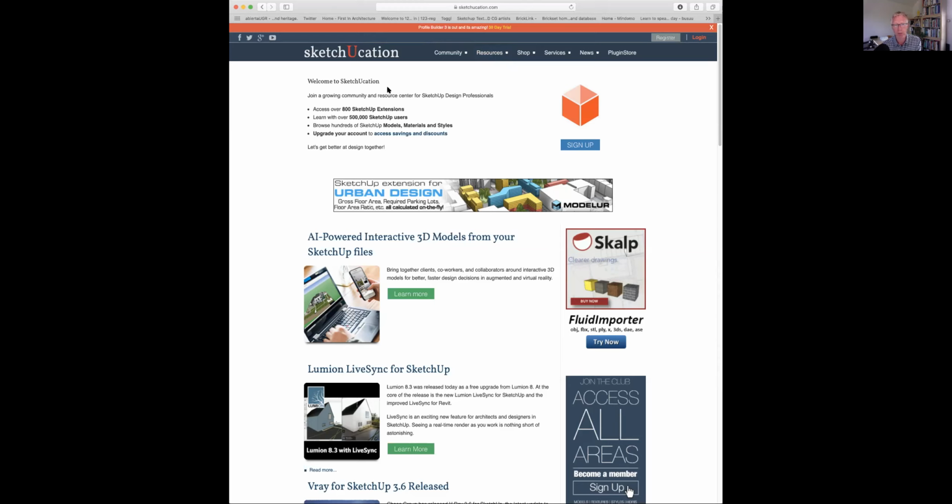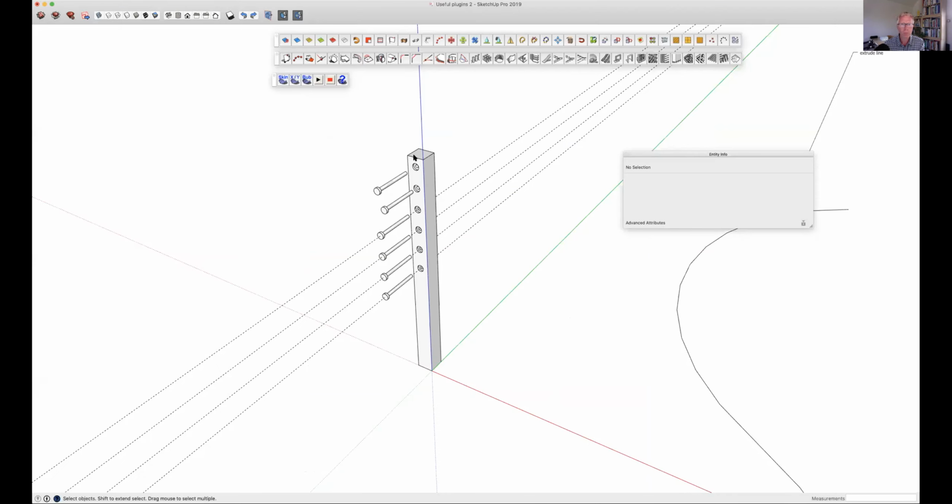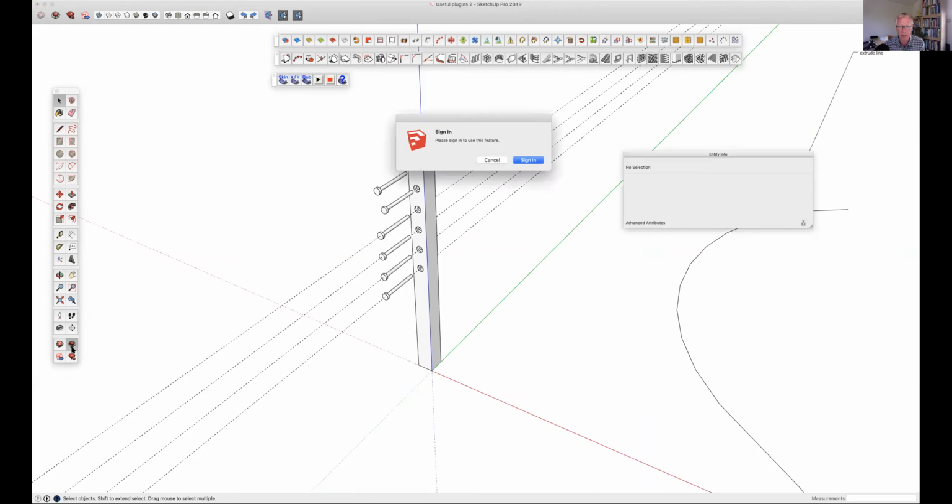I've got it installed, so I will try and activate it. I'm just going to come out of that, and we're going to go back into SketchUp. Now, within SketchUp, I mentioned that we have the 3D Warehouse, and that is activated from the large tool set down on the bottom, where there are 4 icons, and there's a little box with a ruby in it. I'm just going to select that, and it's asking me to sign in.